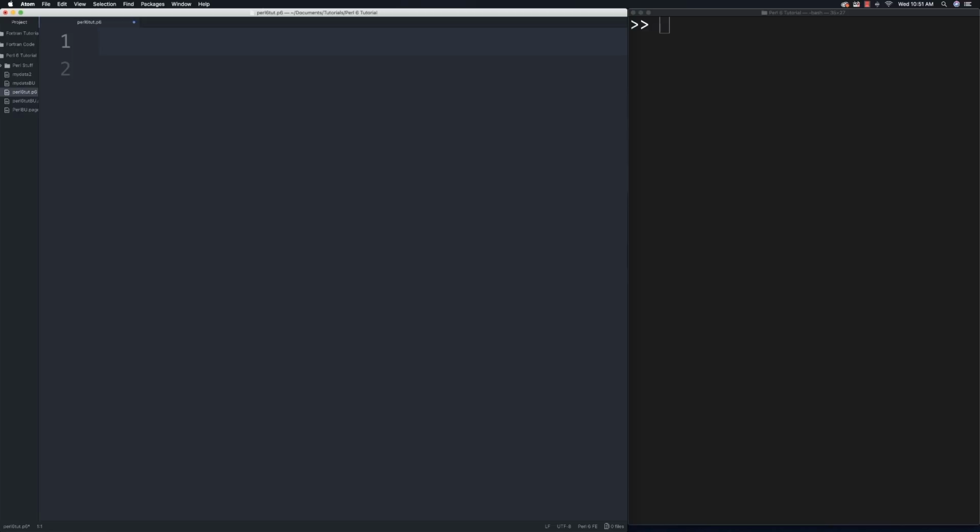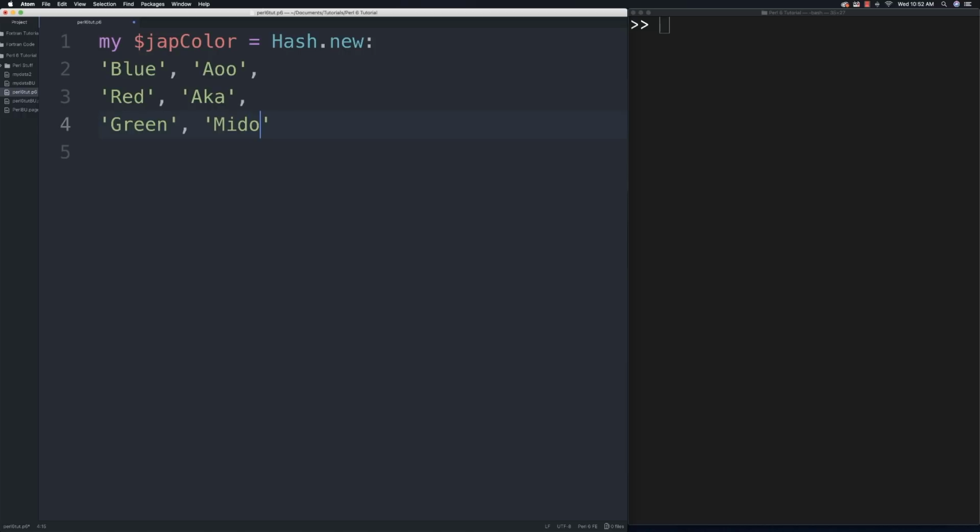All right, so basically a hash is a mutable map. So let's come in and let's create one. Japanese color. Mutable just means we can change the value. So we'll go hash and new, and I can come in here and do something like blue and ao and red and aka and green and midori. Okay, now I would be able to come in and change the value. If you noticed, which I doubt you did, that I actually put in the wrong value for blue, just like that. All right, so there we have that changed.